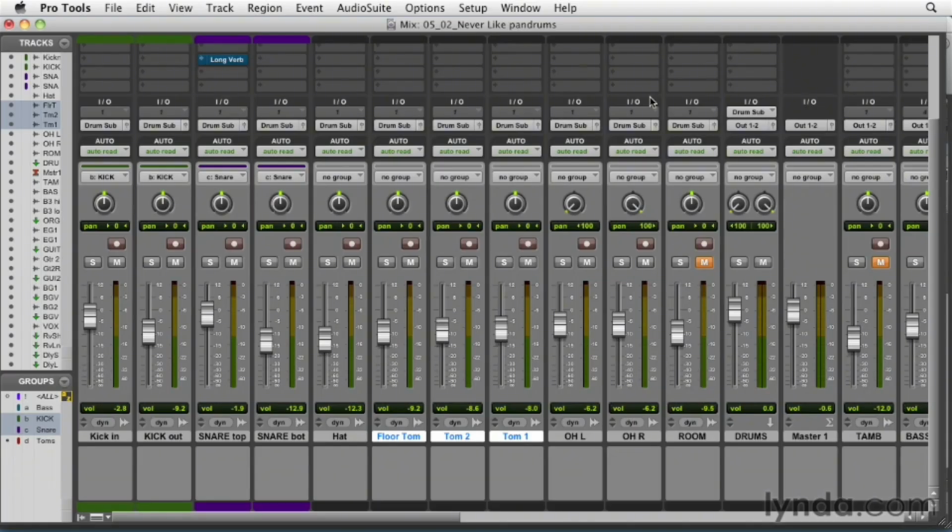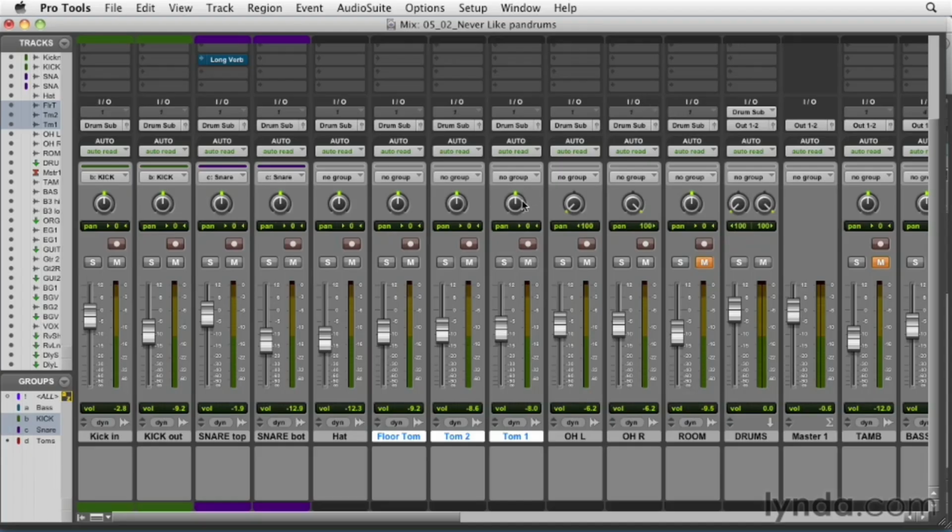Now, the next thing we're going to pan out is the toms. And if we listen to the tom fills right now, they're all up the middle. Each single one of them is at the same level, but they're fairly boring as is. And the way we're listening to them live, if we're standing in the room 6 feet in front of the drummer, that's not the way it's going to sound.